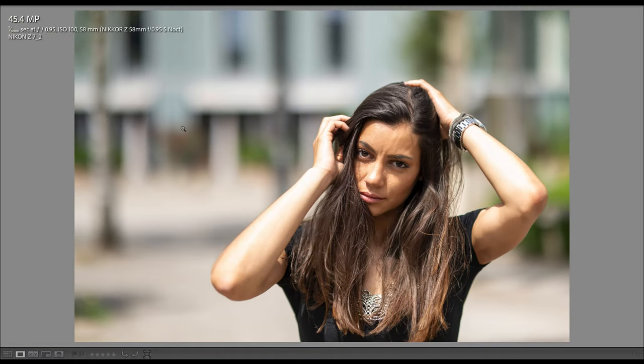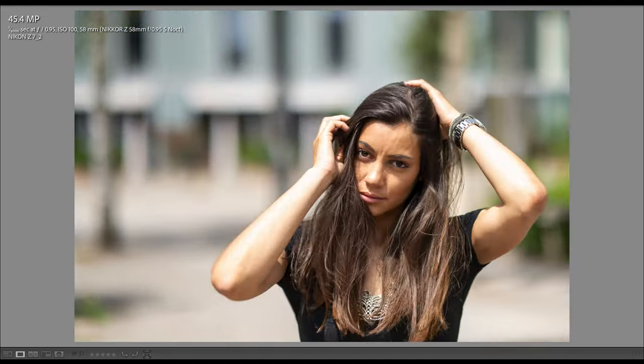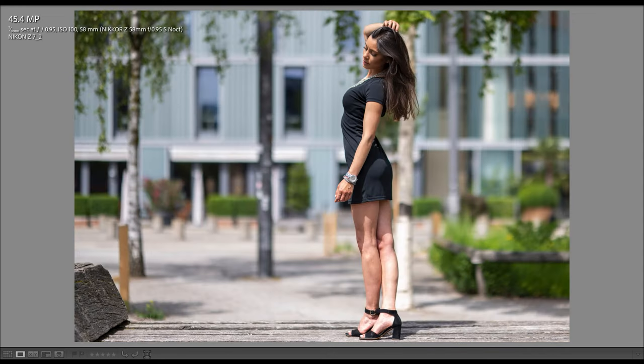What you also see is the nice background blurriness. Two effects contribute to that: one is the widest open aperture of f/0.95, and the second is that my distance to the model was not too far for this shot compared to other shots where I have the whole body in the scene — in which case background blurriness is a little less elevated. When I increased my distance to the model, the background blurriness is less elevated, giving a smoother bokeh where it's almost hard to recognize the structure of the buildings in the background, whereas the closer shot clearly shows the industrial site in Zurich.